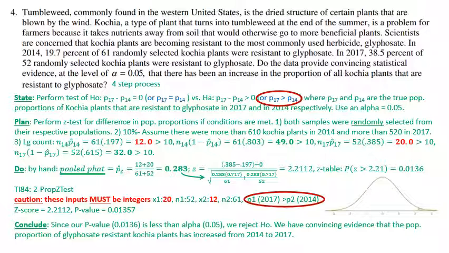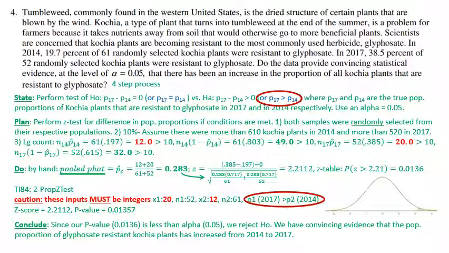Now, be careful. Some of you on the last test, when you were doing your conclusion, would say things like, we have convincing evidence to conclude that the proportion is. So it's a very definitive statement if you say we can conclude. It's almost akin to saying that we've proven it to be true. So just stay away from anything that sounds like we know for sure that the population proportion of herbicide-resistant plants has increased. We don't know for sure. We have strong evidence to support it, and that's all we really want to say.